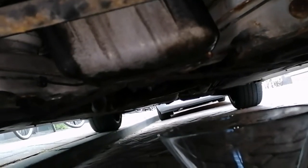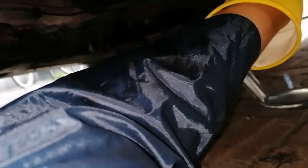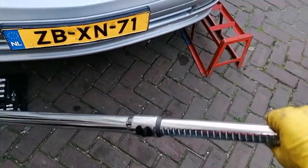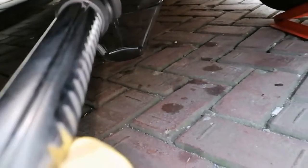I found my sump plug — in my case that's a 13mm. I've got a little canister ready to catch the oil. The plug is in there really tight, so I'm using this vacuum cleaner pipe as a sort of breaker bar. It's unorthodox, but I managed to get it loose.